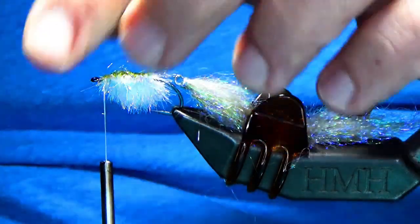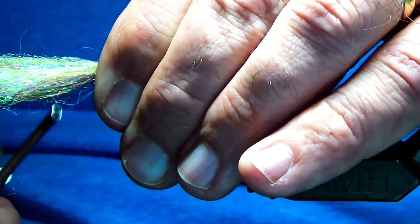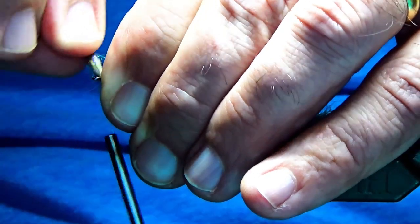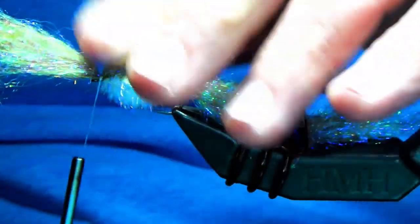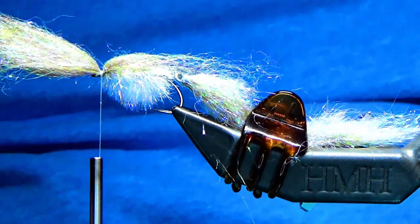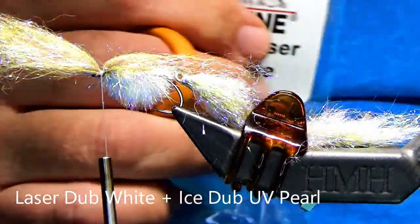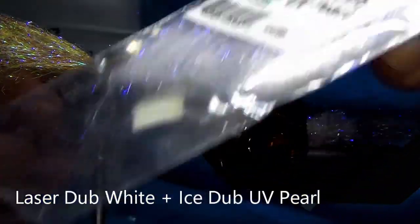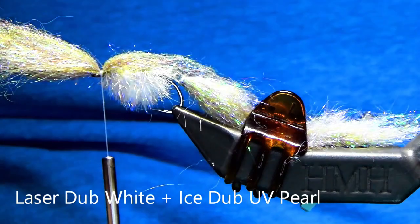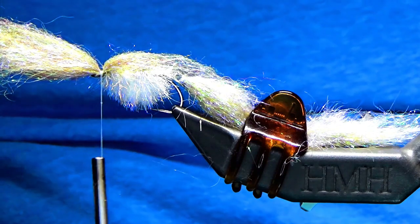I'm going to reverse tie, pull this back, and I'm going to do 3 loose wraps, pull it all to make sure it's up on top, cinch down tight. Okay, that looks good. Next, I'm going to use my laser dub in white plus my ice dub in UV pearl. And I'm going to grab a decent pinch there and add a little bit more. I'm trying to get the same volume top and bottom.